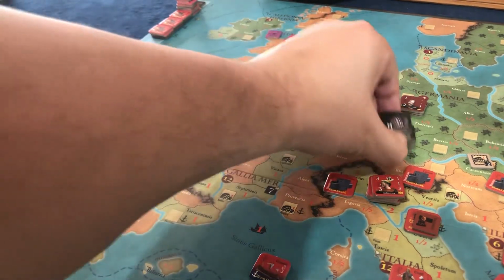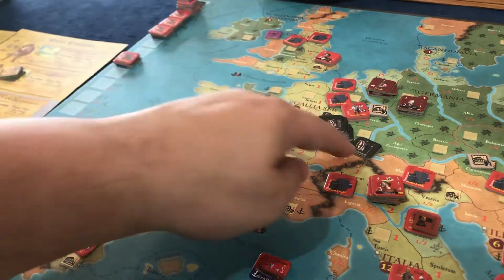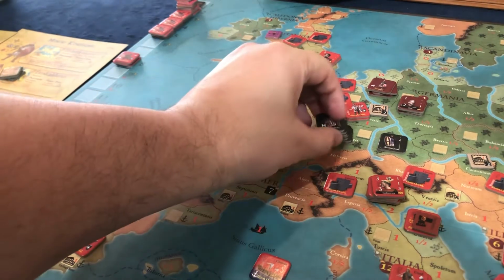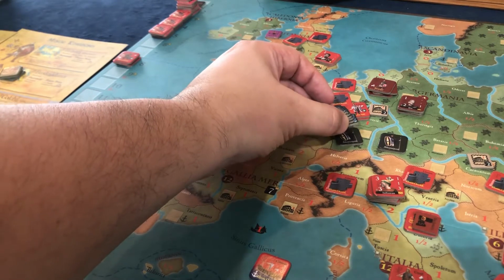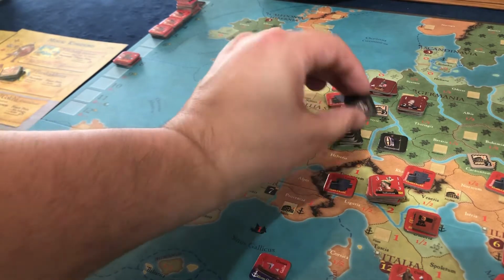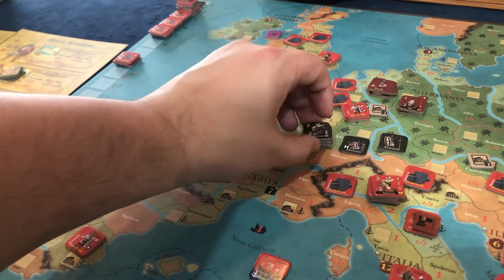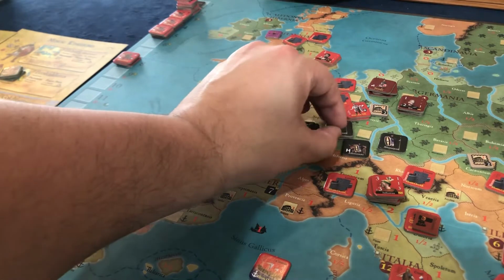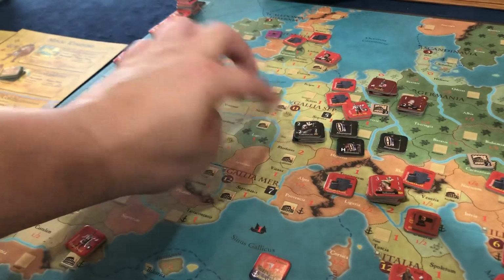So the deal is, because of the invasion, I get to move again. I'm going to try to move 1 troop backwards to there. And then I'm going to leave... oh, this is a tough one. I'm going to leave the horde here in Lotharingia, and then the leader plus 3 more units we're going to move into Burgundia to try to take that.